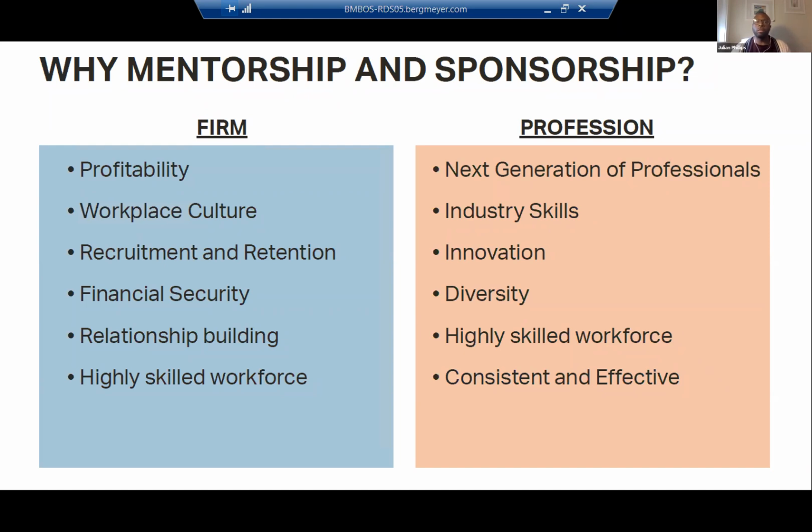And that innovation is really important. And it also goes along with diversity. A lot of times we look at the landscape of architecture and realize that it's predominantly the same. Most mentorship programs and sponsorship programs can help diversify the profession at large and create an even more highly skilled workforce. I added that one twice, but I know that we all know in architecture or in the AEC communities that consistency is really effective. Anything that is consistent and effective is really helpful, and it could make for a streamlined success within our profession. So with the next slide.